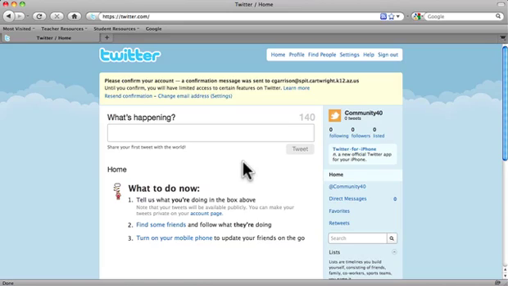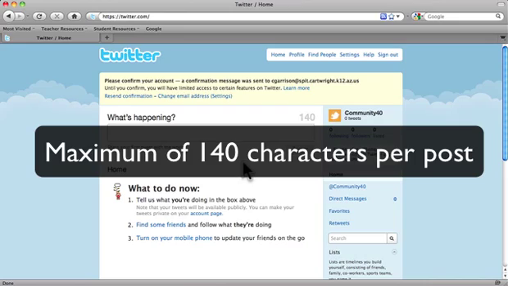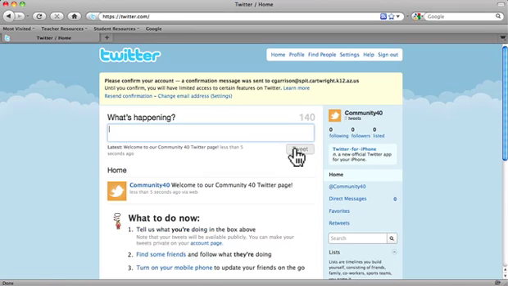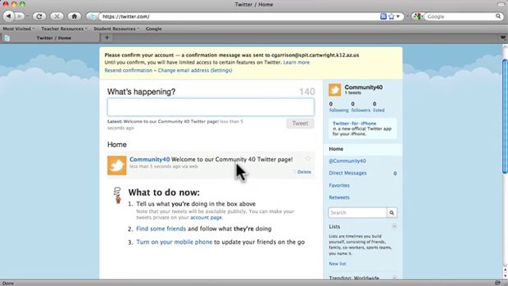So just remember though, Twitter limits the characters to 140, and it actually does stop you once you go over that limit, which can be a great tool for students so that they can learn how to summarize. So the first thing you want to do is enter maybe a welcome tweet for students who will be accessing your site. And whenever you are done with your tweet, all you have to do is press the tweet button. Sometimes it might say update, and it is put right up on your page, and you can see it below.